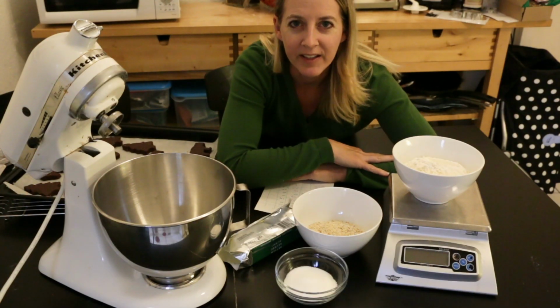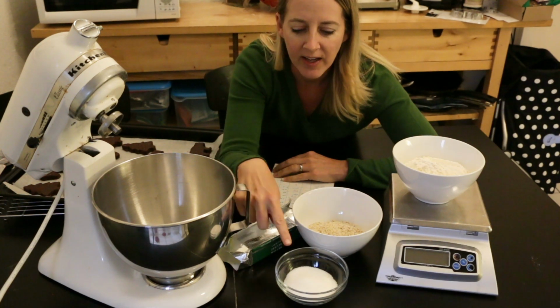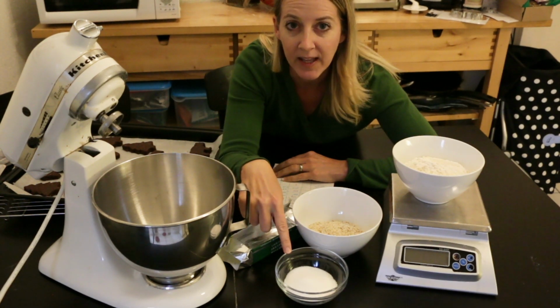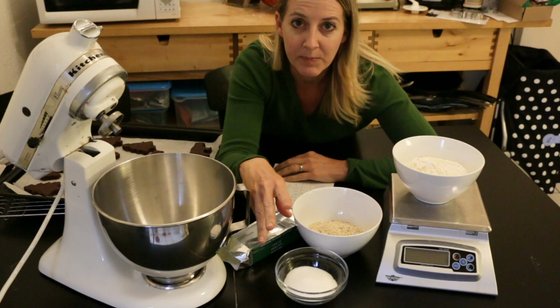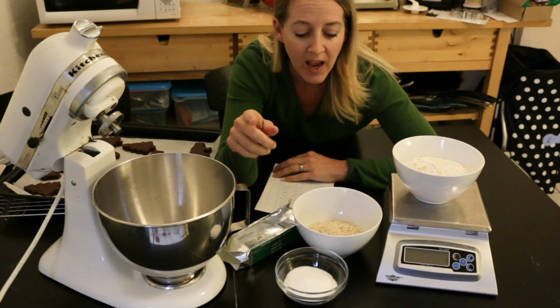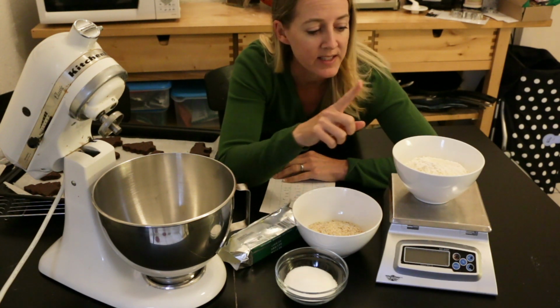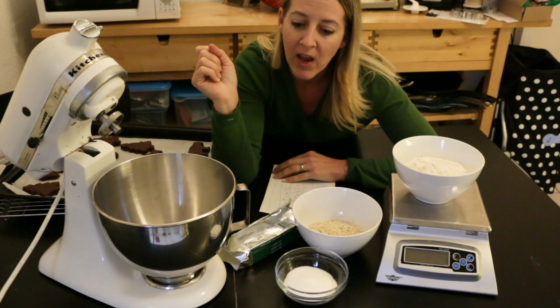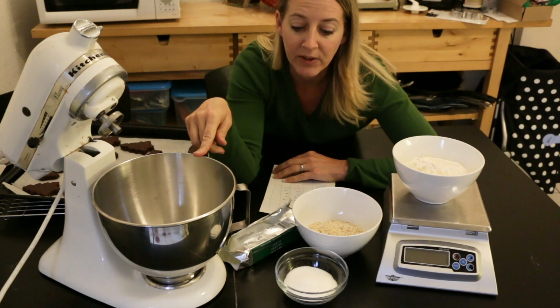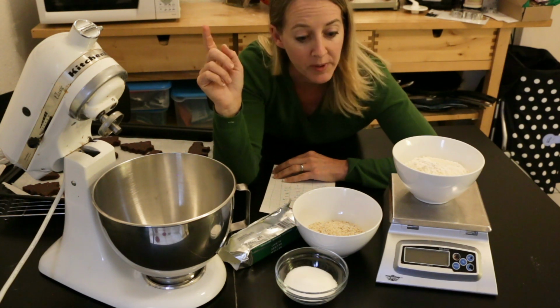Now we're going to make the Vanillekerferl. Pretty simple. We've got 200 grams butter. I've got 75 grams sugar plus about a teaspoon and a half of vanilla sugar, or you could use vanilla extract. I've got 100 grams of the almonds and 250 grams of the flour. We're going to cream the butter and sugar together, and then we're going to add the flour and almonds. Oh, I'm going to put some salt in there too.